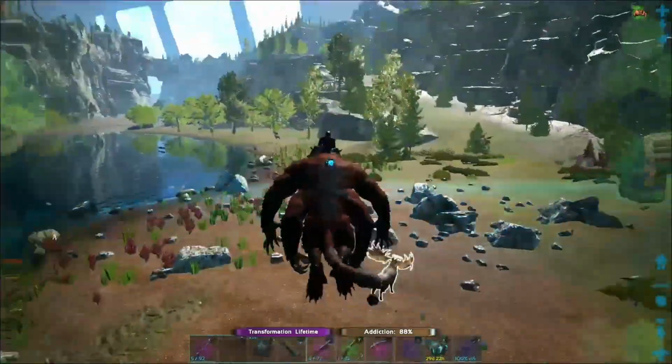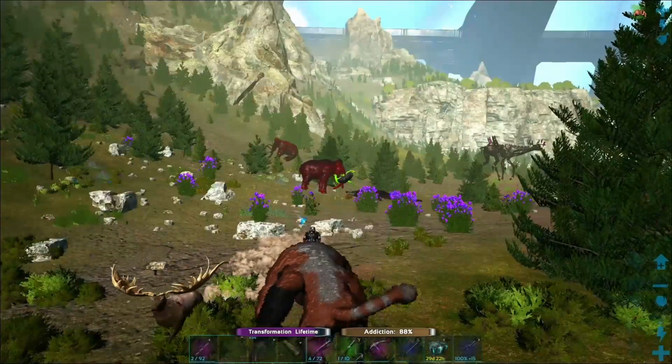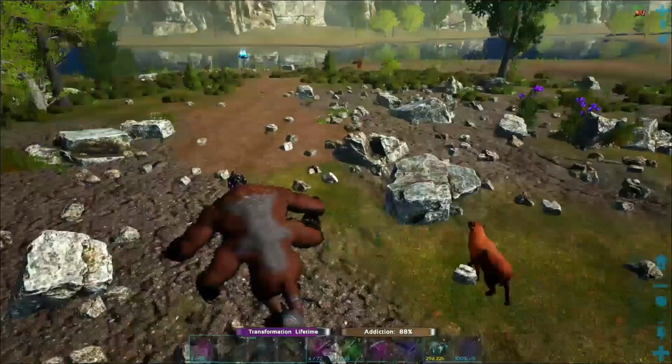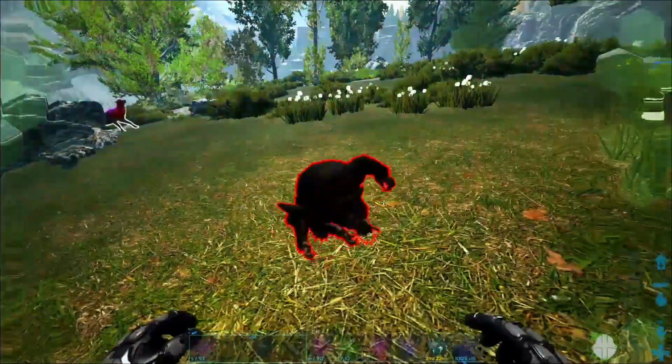The Ferox is one of the strongest tames in Ark, and it's also one of the most underused. This video is going to show you how to tame a Ferox and why the Ferox is such an OP tame to have.